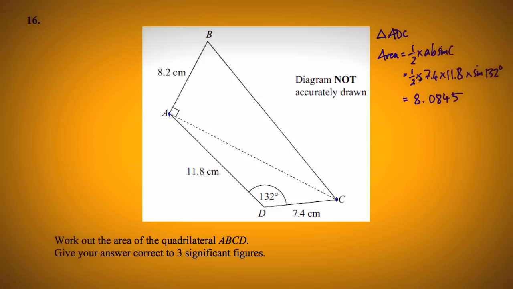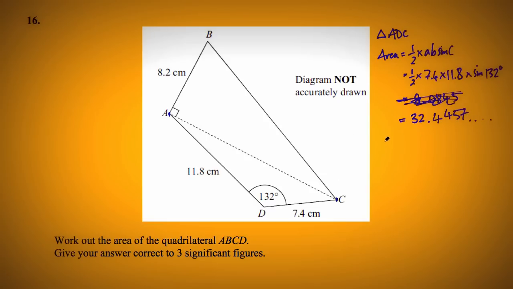No, I made a mistake in my calculations there, so ignore that. It seemed very small, which is why I checked. I thought an area of 8, given those dimensions, seemed very small. So I checked it, and actually the answer should have been 32.4457. So it's always worth checking to see if your answers are reasonable or not. Because I made a mistake, I then check it one more time. Sine 132 times by 11.8 times by 7.4 divided by 2, and again 32.4457. So I've put it down to 6 significant figures there. My answer will have to be to 3, but I'm just keeping the detail and the accuracy in here until the final stages.